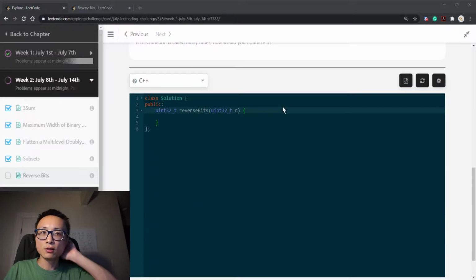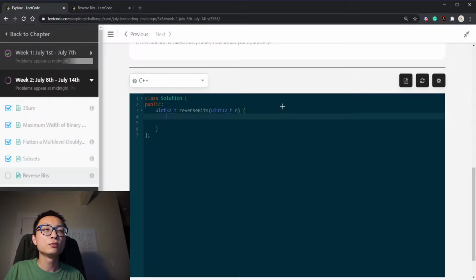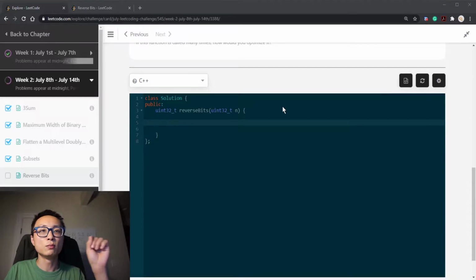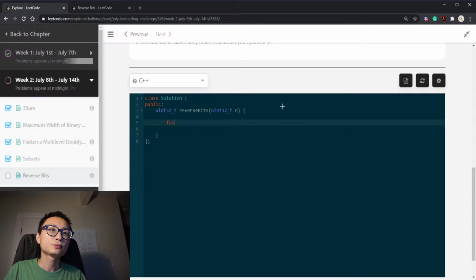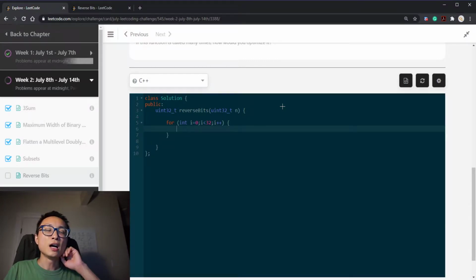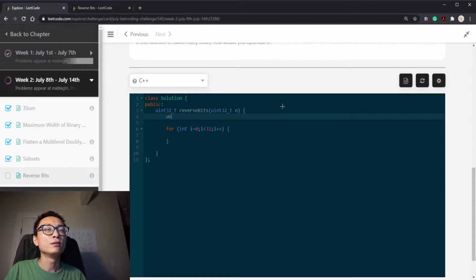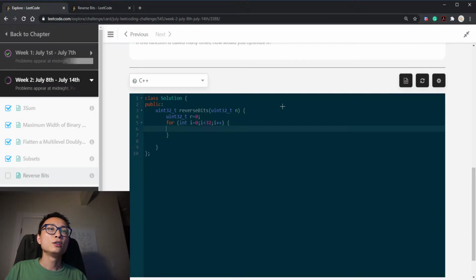So let's code that up. It's going to be a loop based solution and we're extracting this bit by bit. We run a loop 32 times, extract the i-th position from the right hand side in each iteration and pipe that into some kind of a result holding variable. So we're gonna pipe this into this variable r. Initially it's 0.